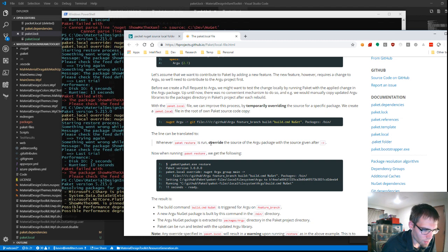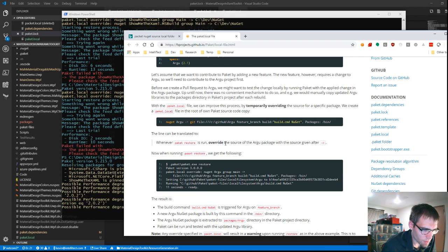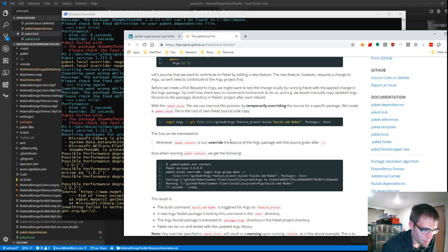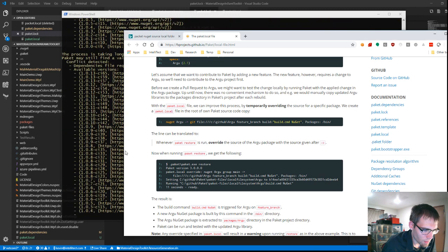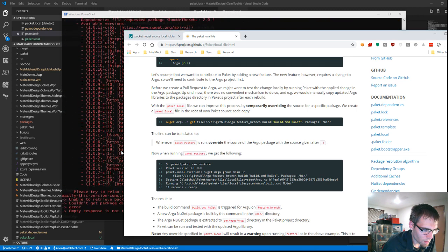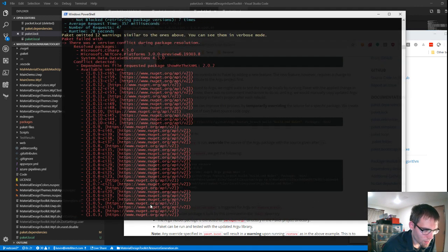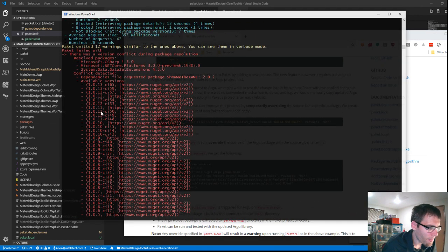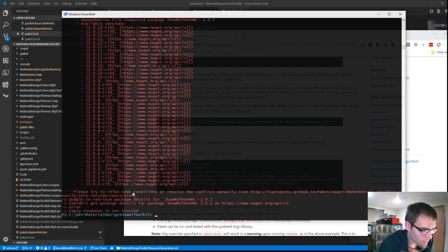Whenever paket restore is run, override the source given after. Let's see here. There was a version conflict during package. Let's see here. Please try to relax some of the conditions. Blah, blah, blah.